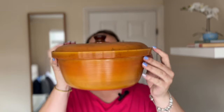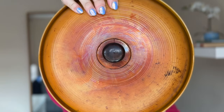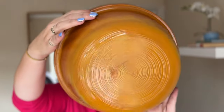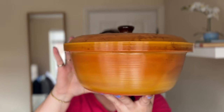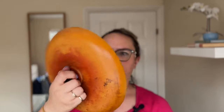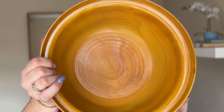I also picked up this Arcopal vintage casserole dish, and in hindsight I don't think I should have. There's a lot of staining to the top of the lid, but I really liked the sort of volcanic colour of the dish. It's really pretty, but that lid is very heavily stained inside. I paid £4.50, and inside there are a few marks as well.